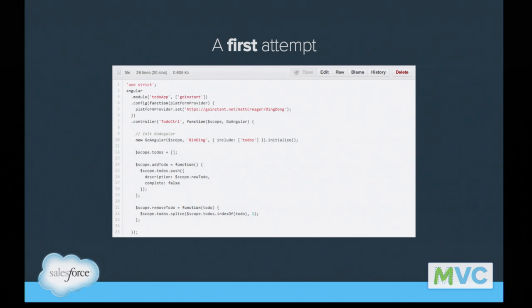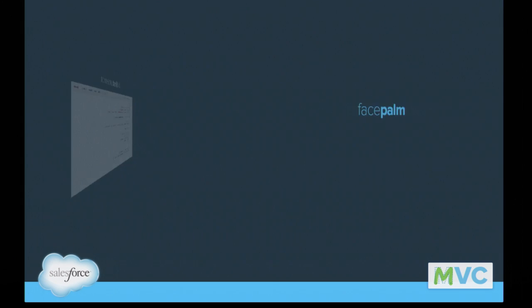Well, if anything that you put on scope is a model, and they want to synchronize things on scope, I'll just synchronize anything that's on scope. Well, it turns out this is actually a really bad idea. It works really well in simple use cases. Like you can see if you just push a to-do into the scope.todos, we're going to send that off. So we're watching that. We're watching scope, and then we're sending that update out to your remote data store. And then the rest of the clients that are connected to that session are receiving that event, and we're updating their local resources. So it sounds good, but this has all kinds of problems.